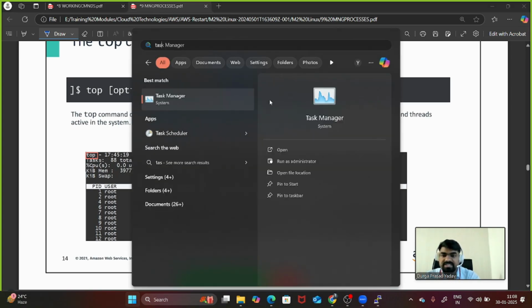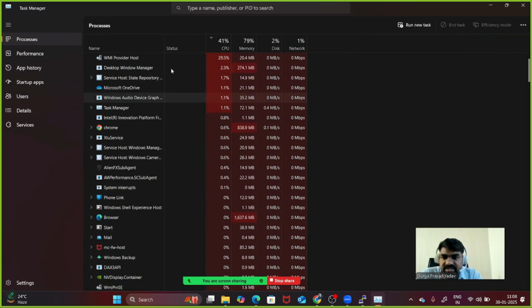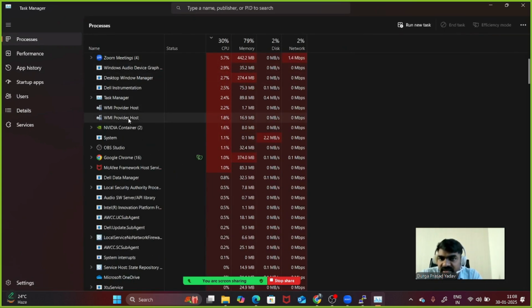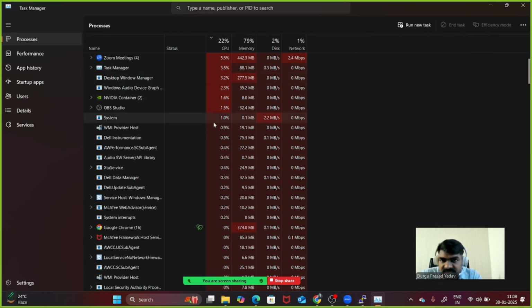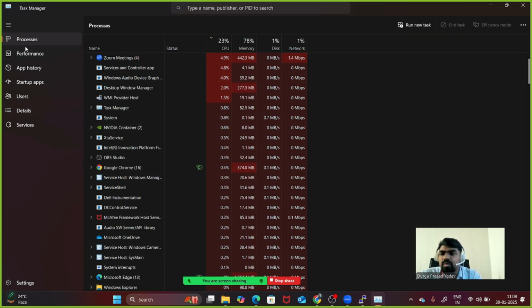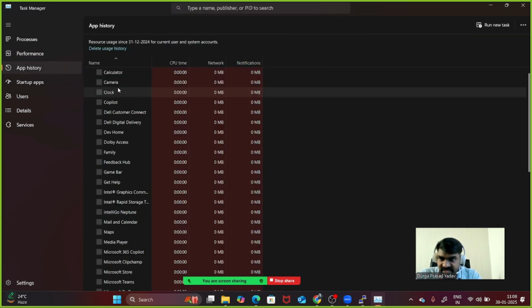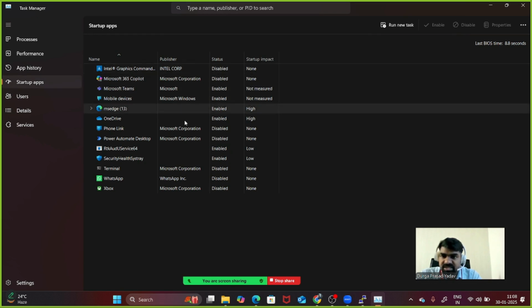If you open the Task Manager, you can see a few programs running. They are taking some percentage of CPU, memory, disk and network, and you can check their performance, application history, and startup applications which start while starting up the PC. I can disable them, but let's leave that.